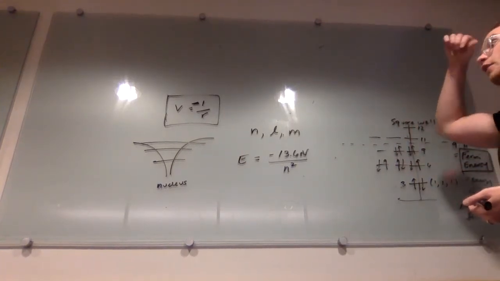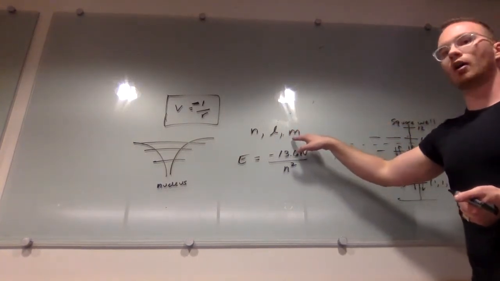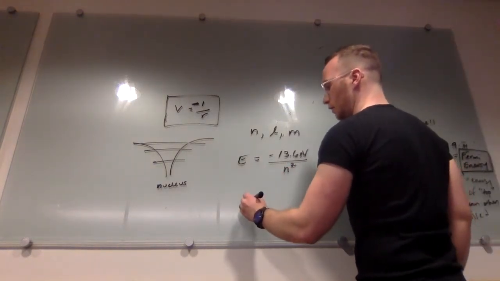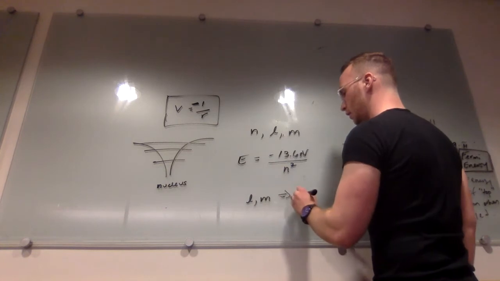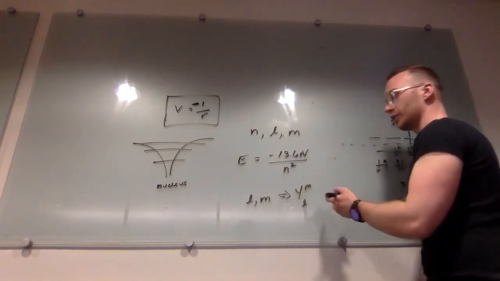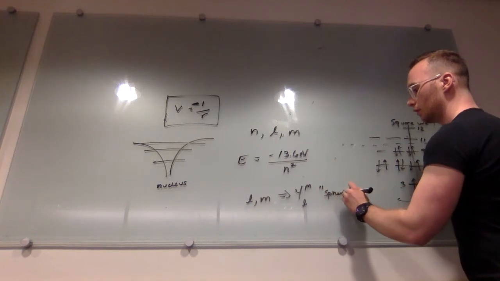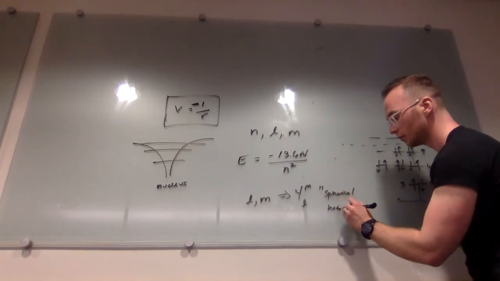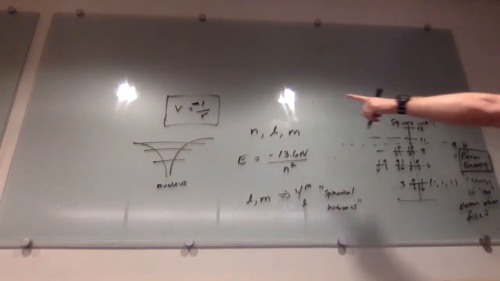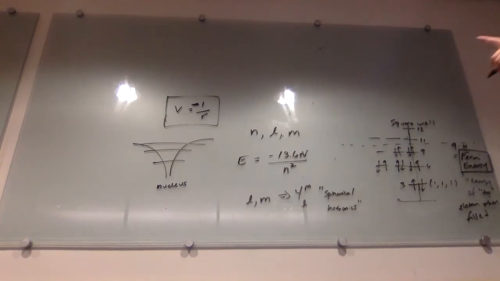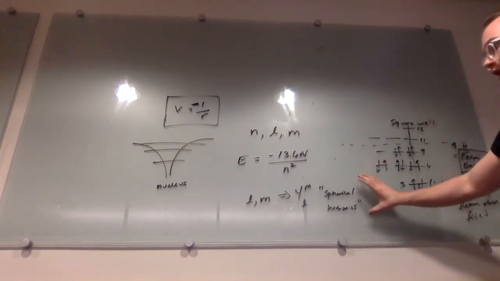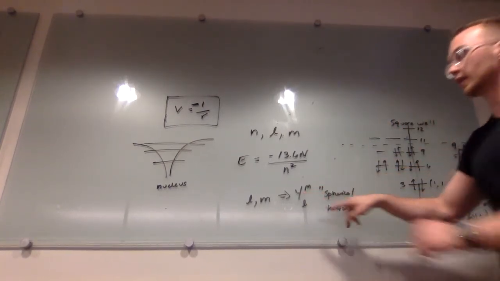And on the slide, you should look, if you haven't seen it in a while, though you probably have seen it in chemistry, that L and m are coming from things called spherical harmonics. Sorry, I said you should look something up, and then I wrote this. I don't mean you should look this up, though you can if you really want to. It is part of the Schrodinger equation when we solve the Laplacian in spherical coordinates. The theta directions, like the latitude and longitude directions, are only solved by special functions called spherical harmonics, and they give us this L and m.